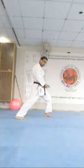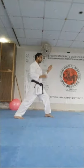The back foot should be straight, the front one should be bent, it's called bend hona hai, so straight hona hai, body ko saamne rakhna hai, kamae position. Kamae position means fight position, hands dono yahan pe hone hain, focus towards front hona hai, and then do this kick, stretch kick.